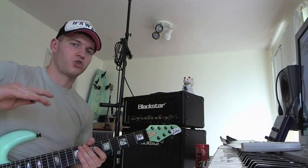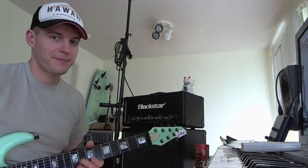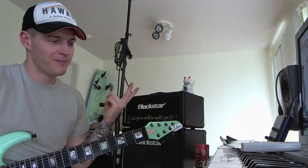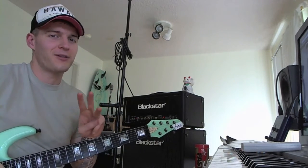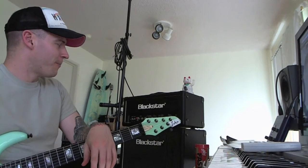So, should you buy this amp? Well, 1. Do you have the money? 2. Do you need or want a new amp? 3. Have you tried others and been disappointed? If you meet any of those 3 criteria, any one of them, yes, you should buy this amp.